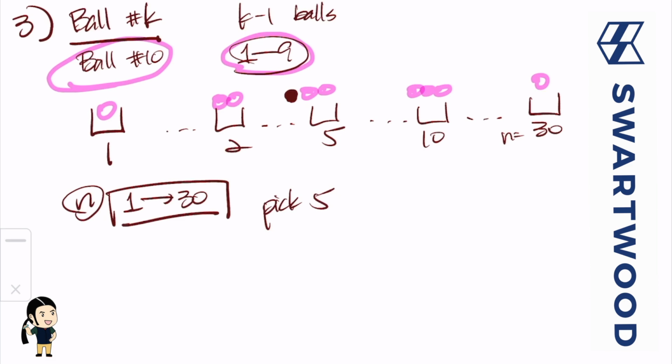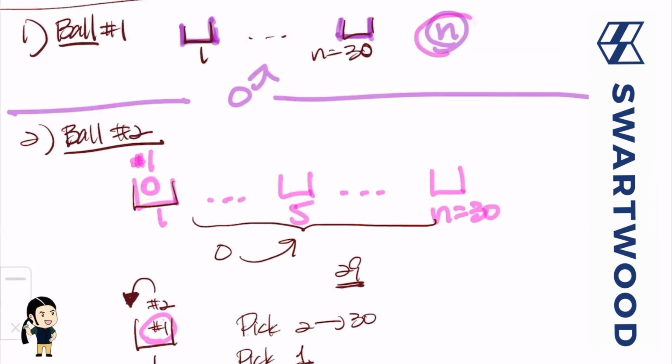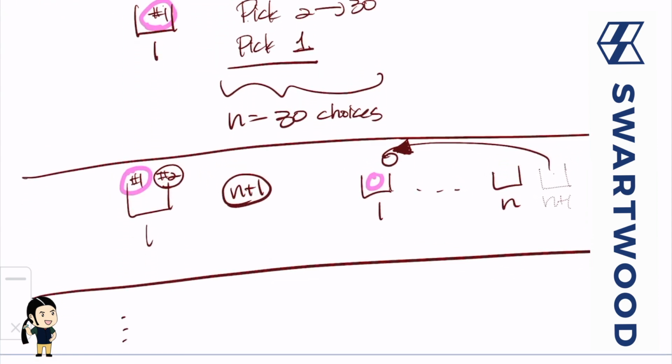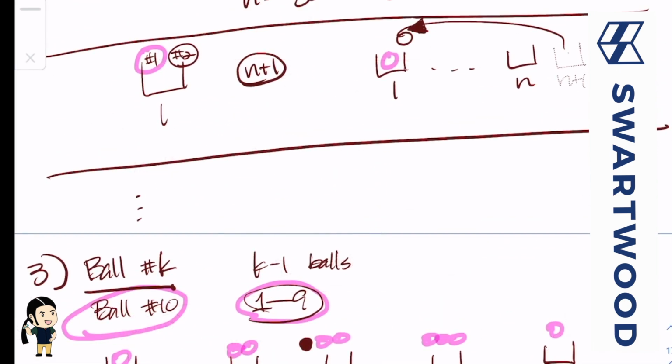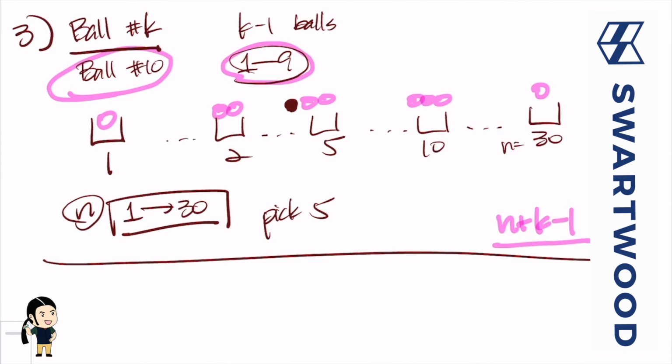But now the question is this. What about these extra choices? Because you can see the pattern. For the first ball, there were just n possibilities. For the second ball, I should have made that clearer, there were n plus 1 possibilities, right? Because there were those n choices, and the other option that came from placing ball number 2 to the right of ball number 1 in the same box. So if this pattern is going to hold up, it's like n times n plus 1 times n plus 2 times n plus 3 dot dot dot times n plus k minus 1. I'm thinking this is probably where we should be.